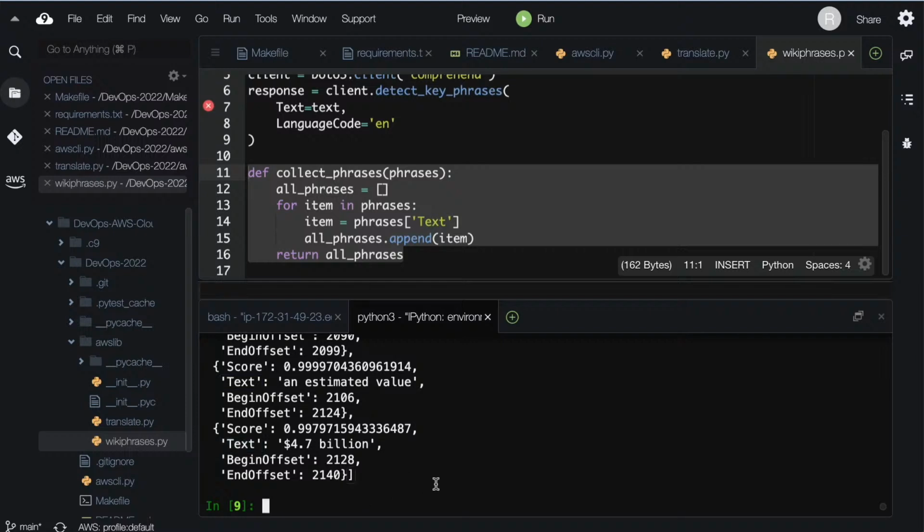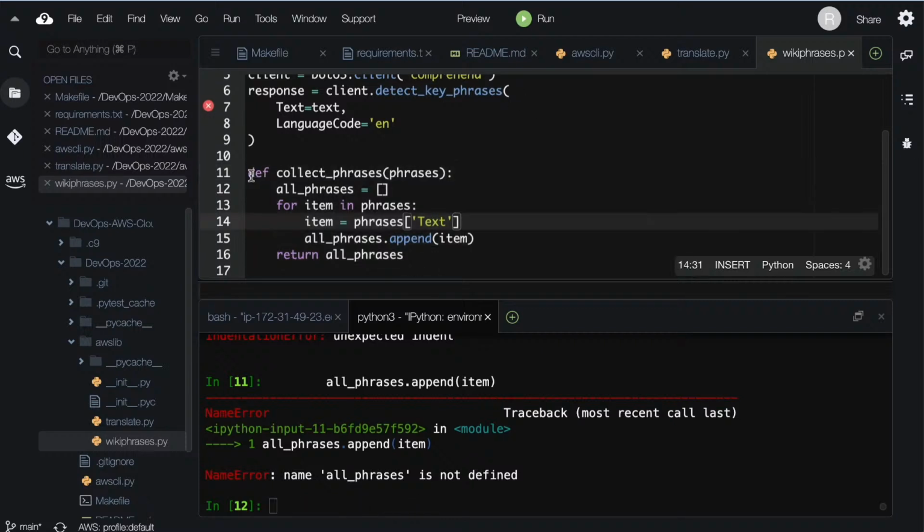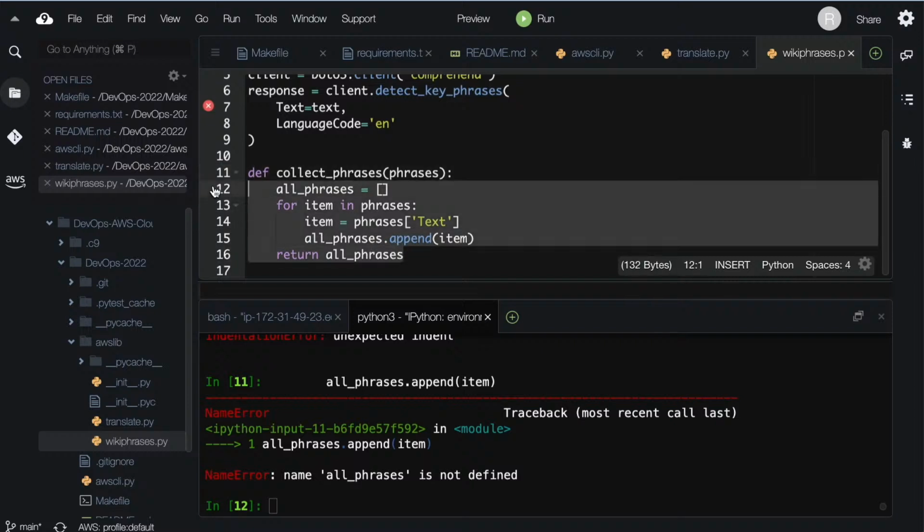So if I go here and I say phrases equals, and then I do, woo. Well, this shows one of the limitations. Sometimes when you paste into IPython, it can be kind of weird. This may not work.